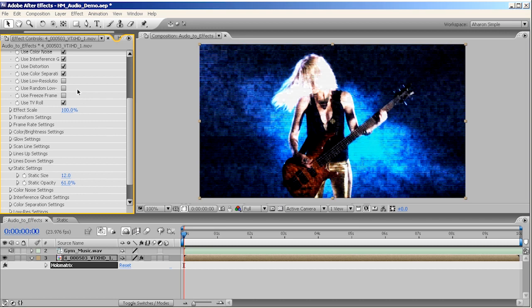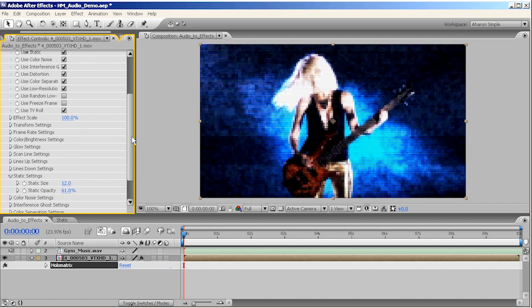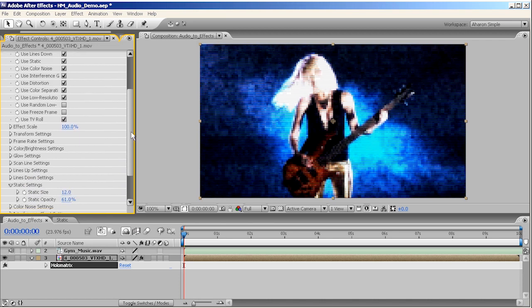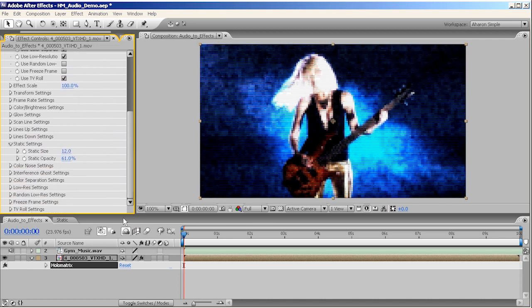I'll also use a low resolution frame. If I click on that, as you can see, the image loses resolution. Maybe you're not going to see this on TV, but you might see this digitally, and so that's really what I'm going for here. Okay, with that done, everything else is looking pretty much the way I want it. So now I'm going to start using audio to drive when these effects are turned on.